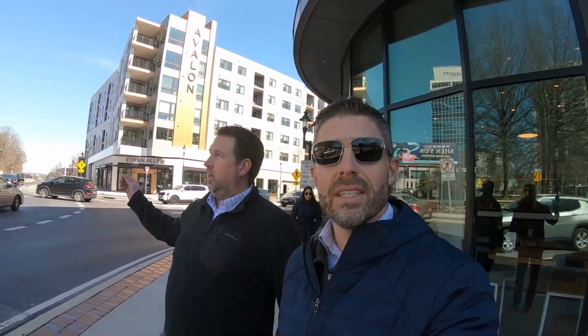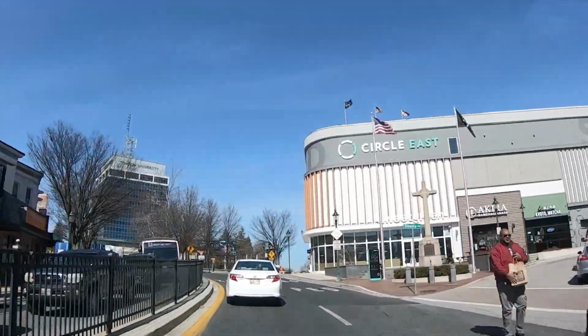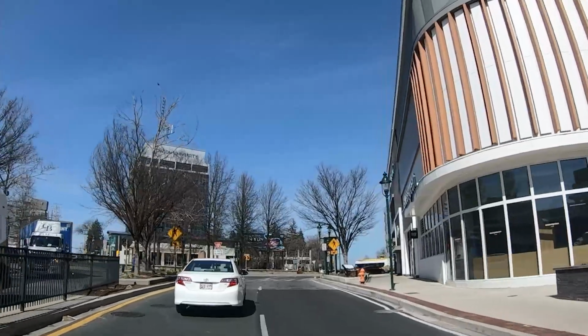So this is the dead center of Towson. You have the Towson Mall, the huge shopping center, and office buildings here. And we'll see some restaurants just south of us. We'll take you all down that way. But this is really the heart of Towson right here. It's coming up on lunchtime, so we're probably going to see a lot of people bopping around here and give you a real good feel of what downtown Towson looks like. But the big thing you've got to know is the traffic. You've got to know how to drive through this roundabout, because if you don't, you could be spinning in the center here for a few minutes. All right, we'll continue this at our next stop.